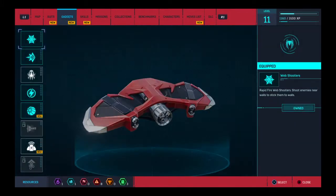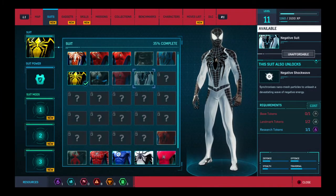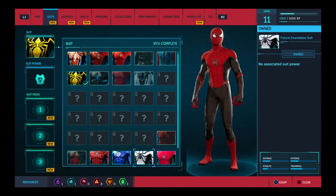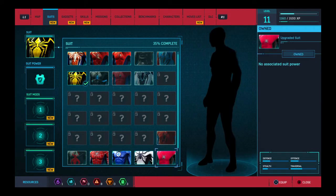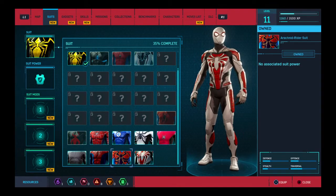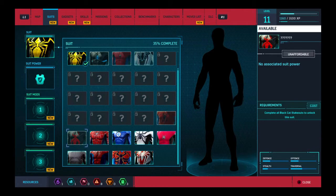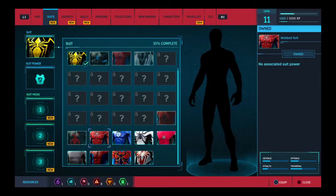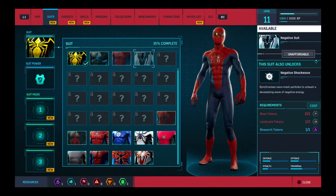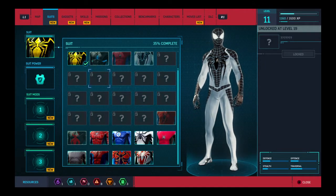Look at our suit, that's maybe so cool. Just we're gonna craft a new one. Alright, let's craft a new one. New suit. Ooh, what's this? Negative suit. That's cool. We also got these suits, which are cool. Sun Unknown suit. These are also very cool suits. Some of them are mystery. They have no superpowers. Which one should we buy?